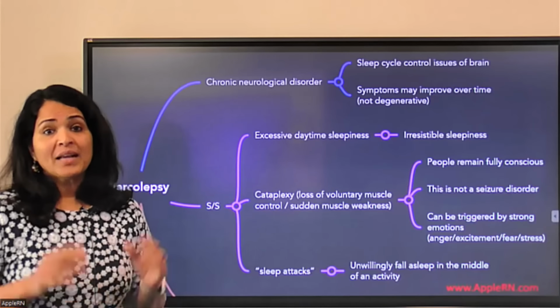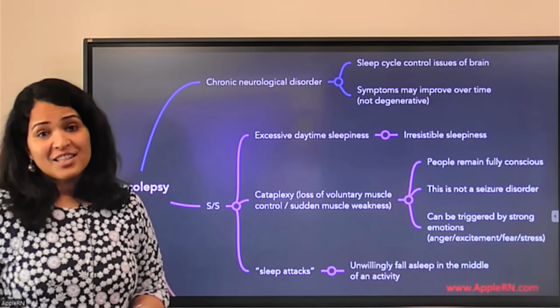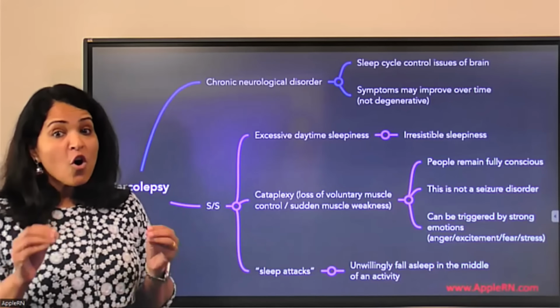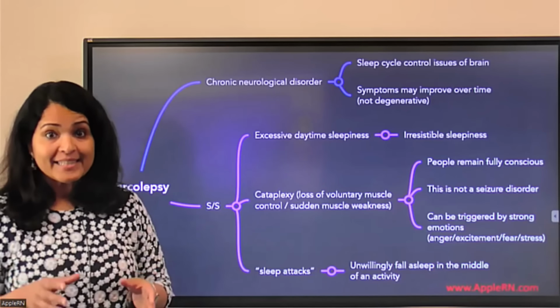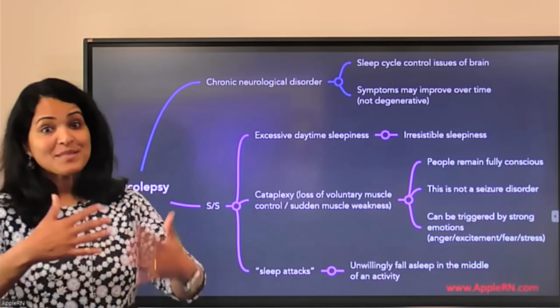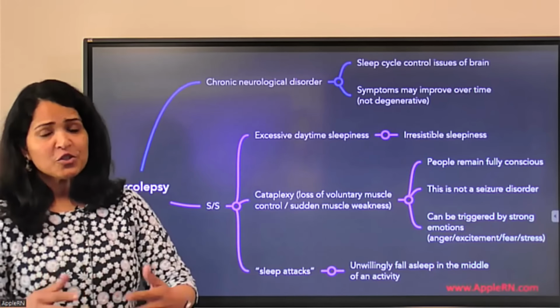We don't know the exact cause of it yet. There are a lot of theories, but there are some assumptions that family history and genetic conditions may predispose someone to narcolepsy. Also, it has been said that autoimmune disorders or people with immune system issues may have it. So it's still under research. Scientists have also identified some hormones whose levels may cause problems with the sleep cycle. So basically it's a brain problem where it cannot handle that cycle, right?